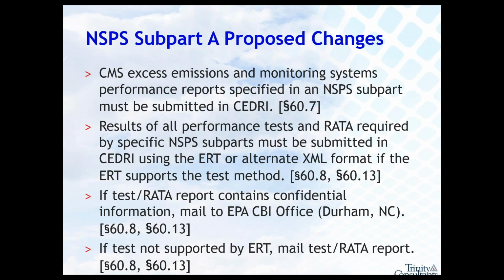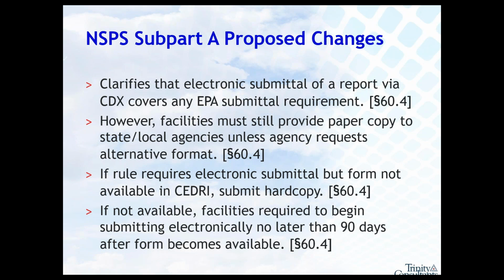Again, earlier I mentioned that the ERT is not configured for all test methods. So in the case that you have an electronic reporting requirement for a performance test and the ERT is not configured to accept that test method, the rule does specify that it would still go in by mail, and that could apply to a RADA or a performance test.